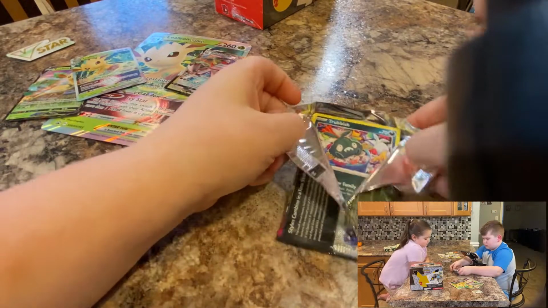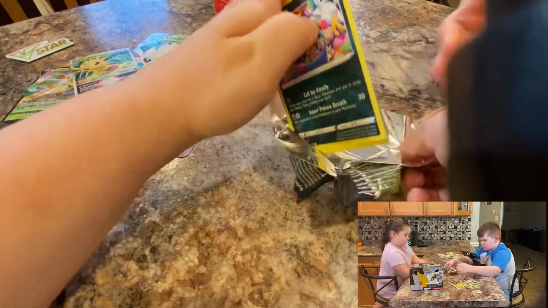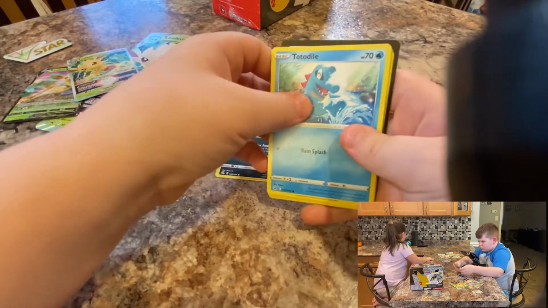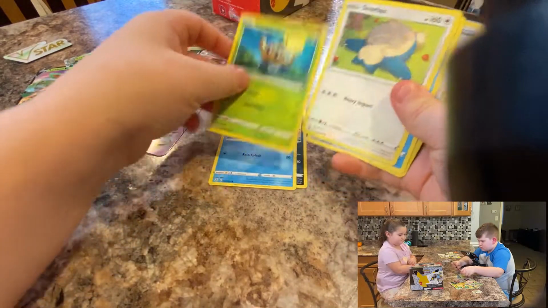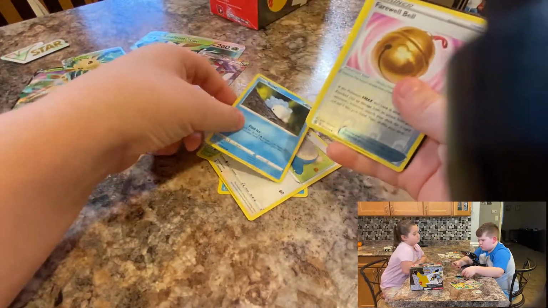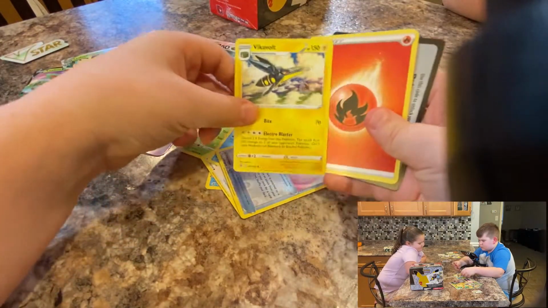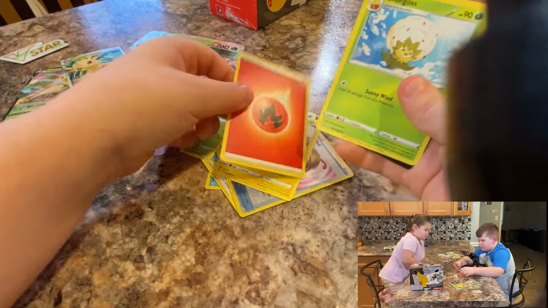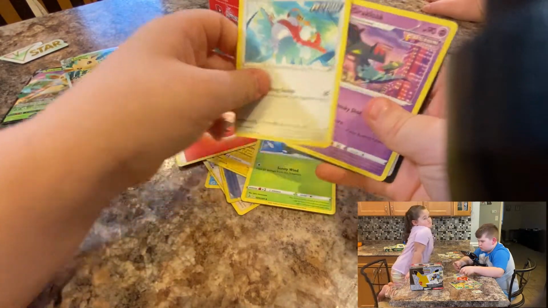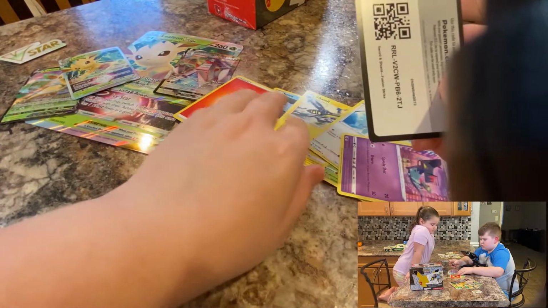Let's open the next one. Snorlax, Snoom, Farewell Bell Trainer, Energy. Ooh, Headless. Here's the code card.